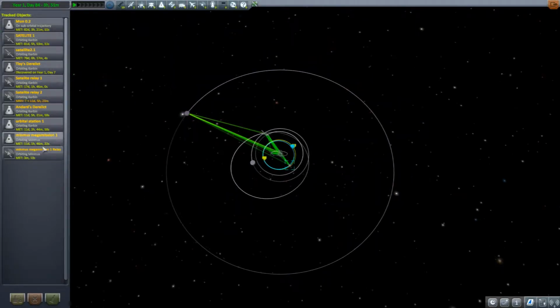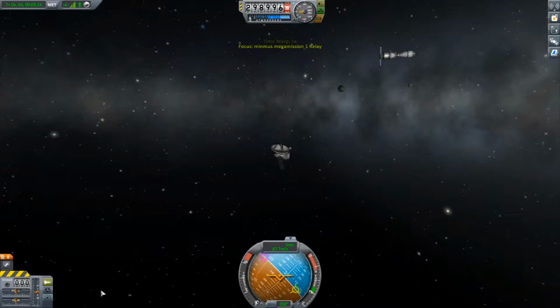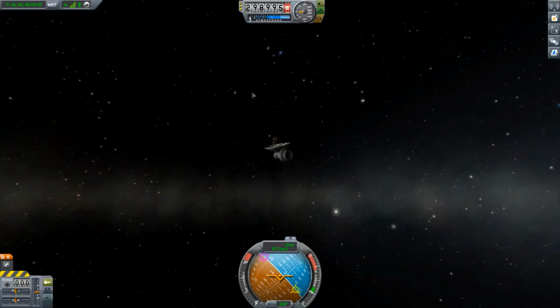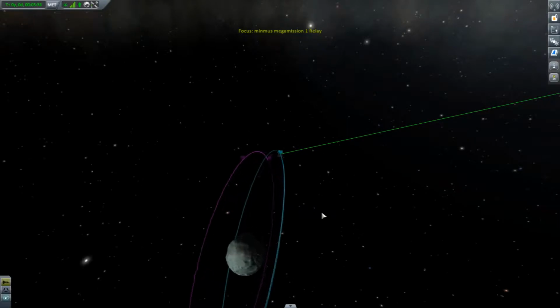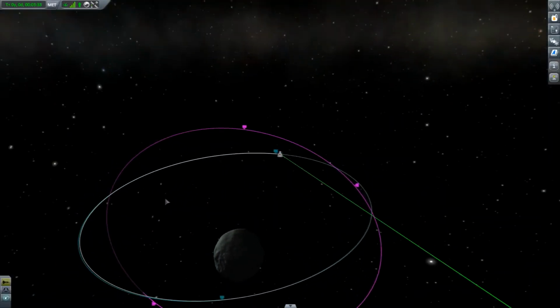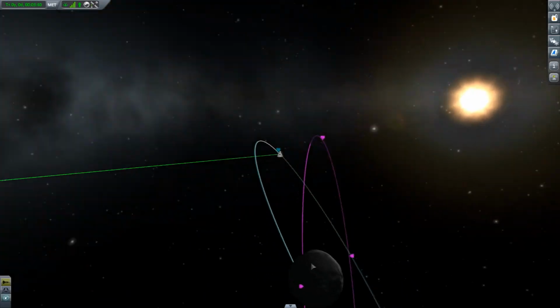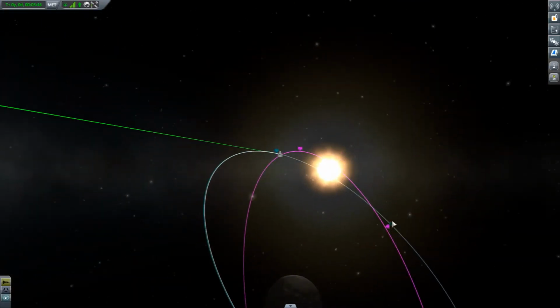So let's jump into the relay. The relay satellite. So there's the other part. I mean, we just separated at the end of the last episode, so there you can see where we are. And if we go into the map, we're in this orbit currently, and we need to get into the purple orbit. So we cross over somewhere here.